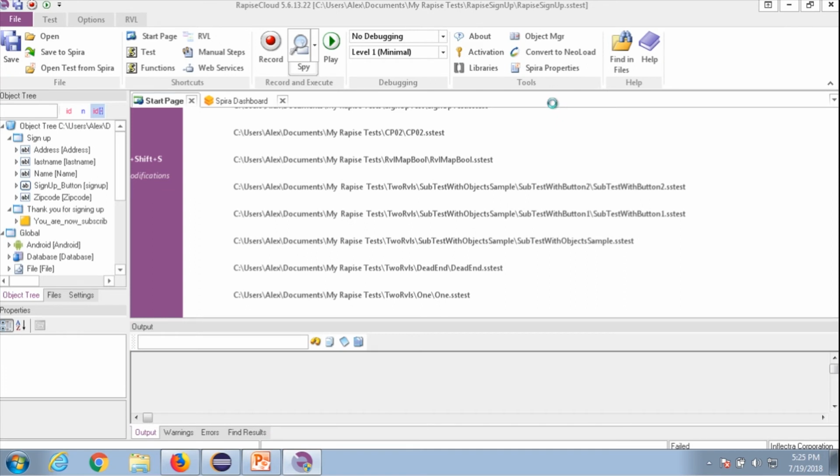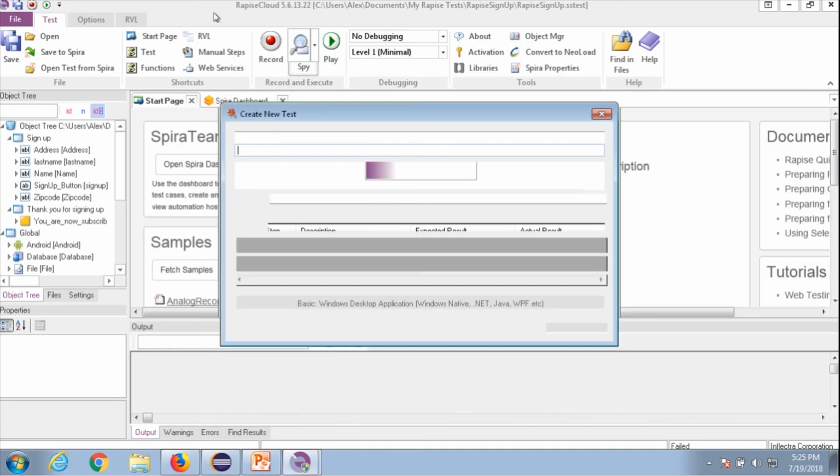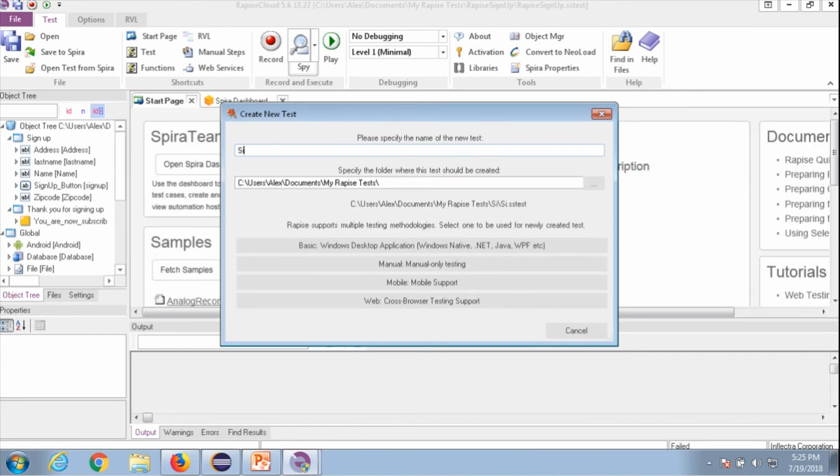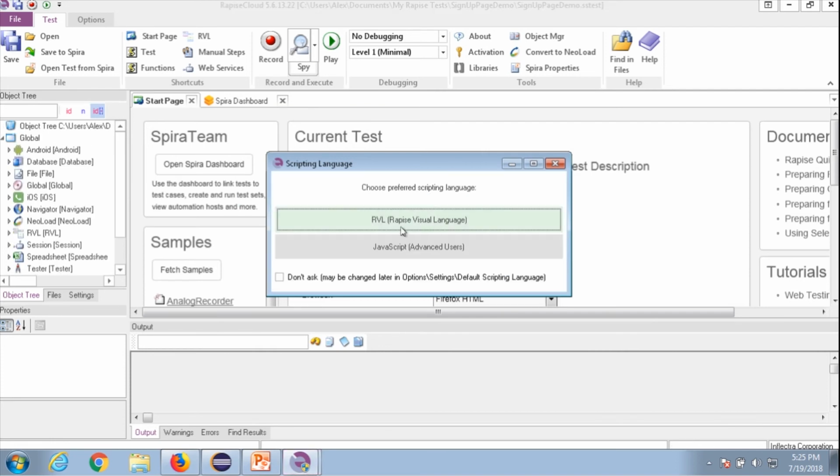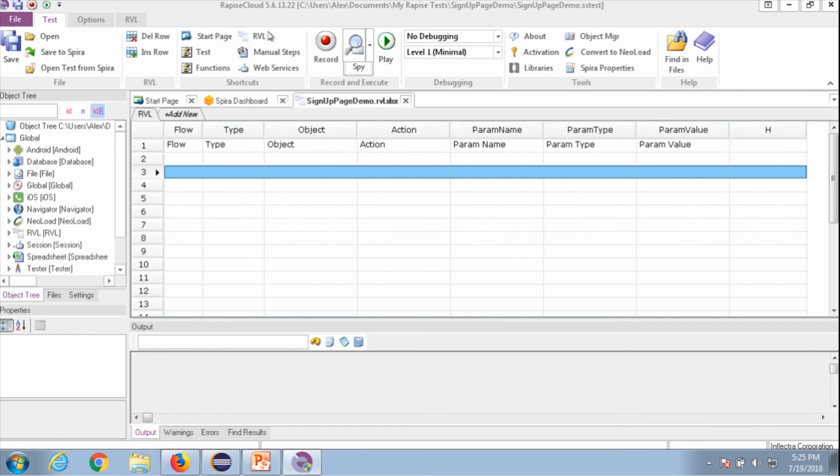Creating just a new test, I'm starting from scratch. Call it like that. Use a web object, Firefox as a browser, and use Rapise Visual Language. Well, we have a new test. Now we need to implement it.